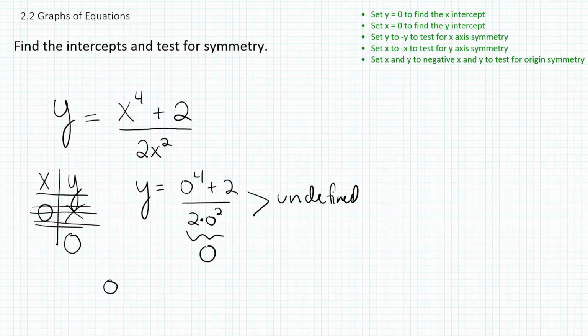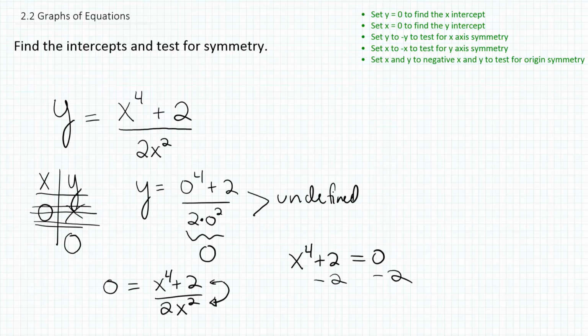So when we let y equal 0, we're going to end up having x to the 4th plus 2 over 2x squared. Now, this is a fraction, or a rational expression. And the only way a rational expression is going to have a value of 0 is if its numerator is 0. That would have to mean that x to the 4th plus 2 is equal to 0. But this can't be, because if you subtract 2 from both sides of the equation to try to solve for x, you're going to see that we get a statement that says x to the 4th is equal to negative 2. There are no real number values that are going to show up in our graph that have the property that when you raise them to the 4th power, they give you a negative number, right?